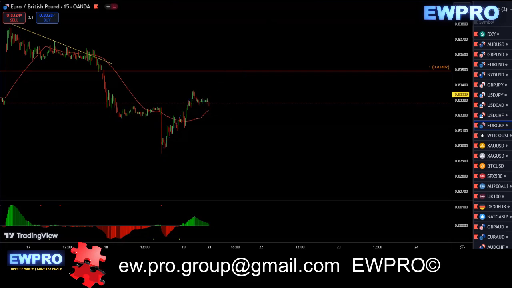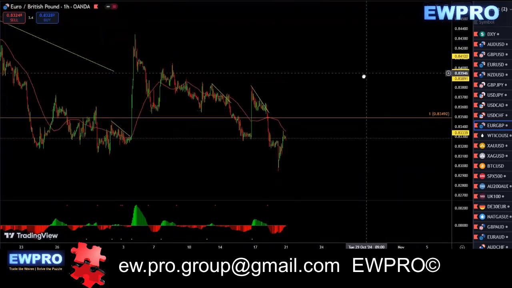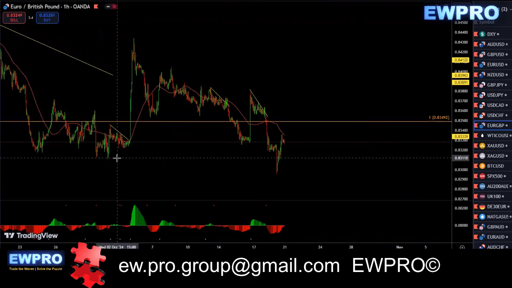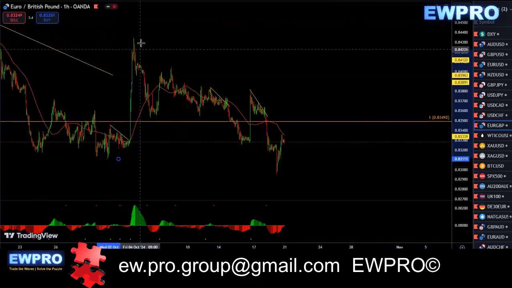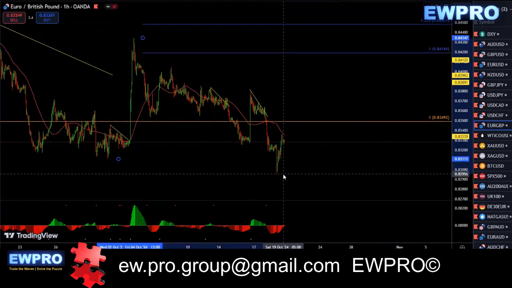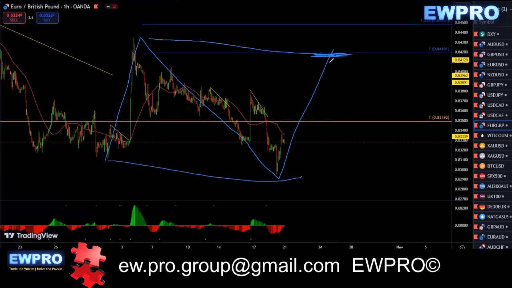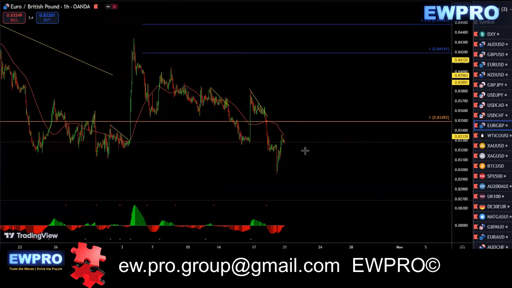You'd have to be careful of this 100 fib. If I just put that on there for you, but you'd first be targeting this 100 fib for the A, B, C. So you'd have to watch this area here because it may be a running flat and it falls over. So yeah, but we may get a really nice buy here Monday, Tuesday next week.